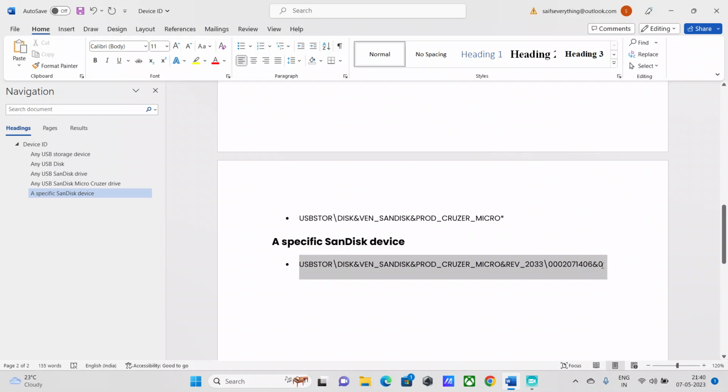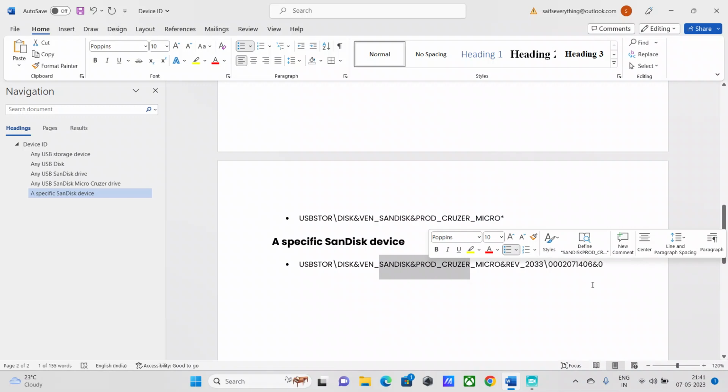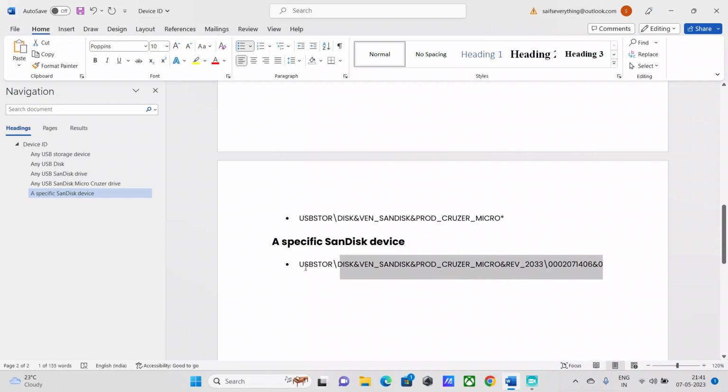Once it is added to the default hardware list, we would be able to allow this particular hardware ID into the whitelist policy, which will allow this particular device alone and exclude the rest of the hardware devices that come under the SanDisk and Prod Cruiser model name category. So only this hardware ID is allowed and the rest are ignored.